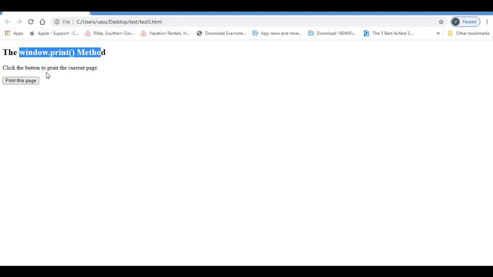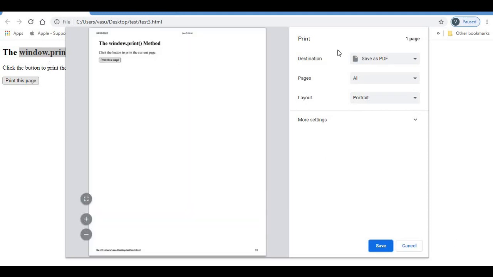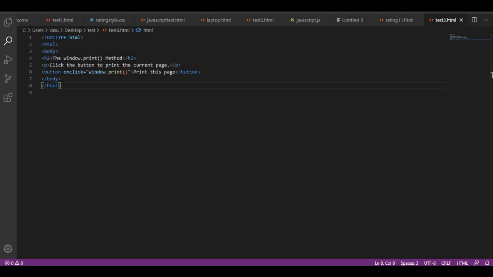This is the window.print method. You will get the print layout like this, so you can save it and print it. If you are connected to your printer, you can print it. What you write here is you first create a button, then use window.print to print the page. This is a method, and this is an event you raise after clicking on the button. So this is how onclick and window.print help in this situation.